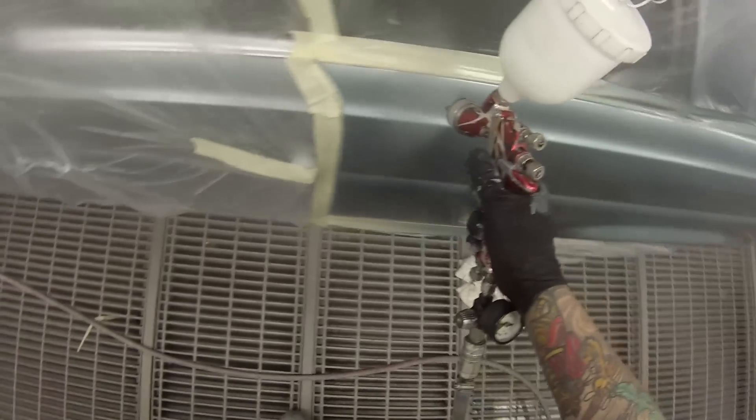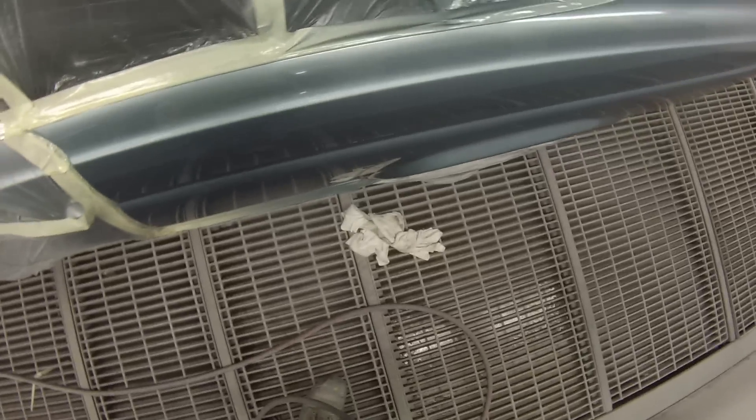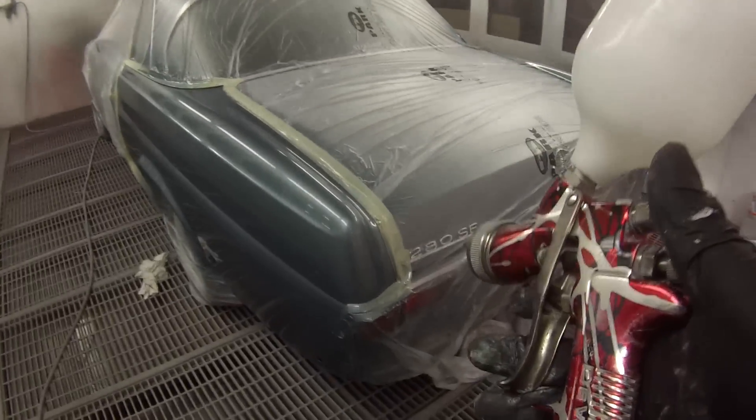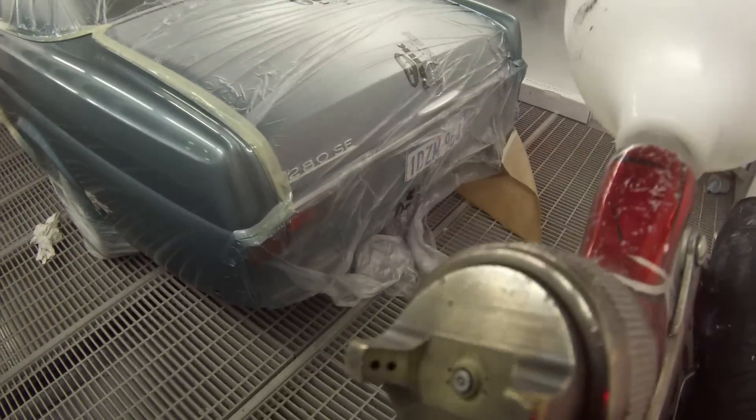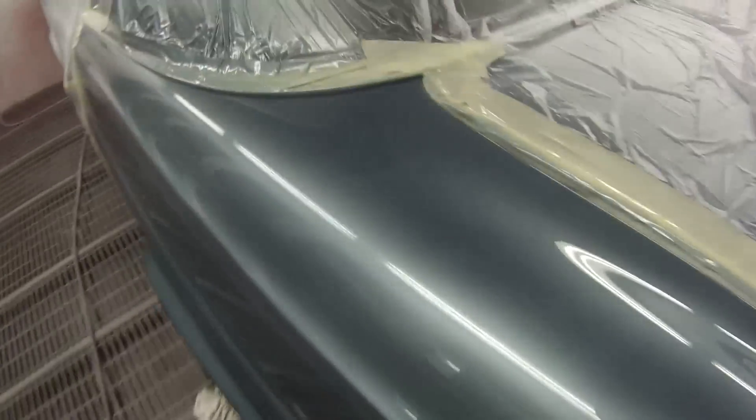Unfortunately the footage I got of the car outside the booth wasn't 100% finished off - I usually like to get footage once they're all washed up. This car sat around for a couple of weeks and I was waiting for it to be finished and washed up - and then it just went, so I missed it. But we do have a good look at it either way when it's still not quite washed up. There's another look at the gun - you can see it's done a few kilometres but I reckon it's got a few more to go in it yet. Here we go with the final look over the car when it's just off the gun, yet to be baked.